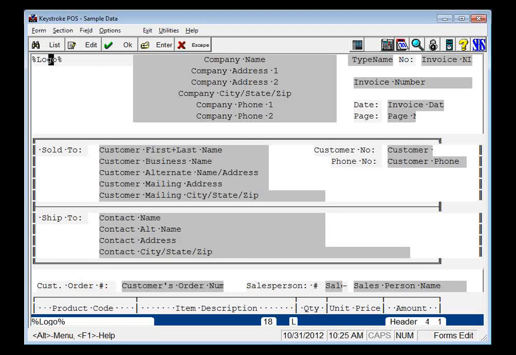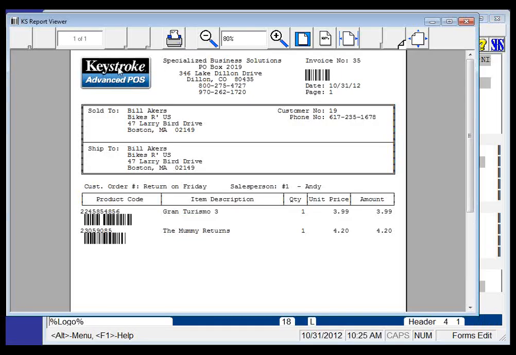So let's look at it again and then see how it's made. So here's our logo. This is called from Configuration Manager, and we're using a dynamic variable called %logo%, and that's where the logo comes into play. We'll look at the invoice number. It's barcoded up here. Here's some product codes that are numbers. Code 128 handles that. It would handle letters too, but something like the word keystroke might be very long and might just span all the way across into the description. Just keep that in mind. You can't really do small barcodes with letters. It's just the way the industry is.